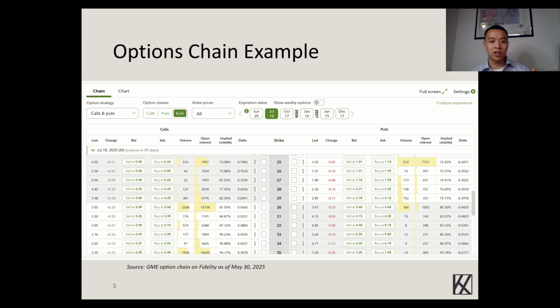Once you click that, you're most likely going to be led to the options chain page. I know it looks intimidating, but we're going to go into detail on every single part of this page. But this is what you'll probably see. You're going to see calls on one side, puts on the other side, a bunch of dates on the top, colors, green, red, a bunch of numbers, a lot of stuff that looks scary, but I promise you it's not as scary as it looks.